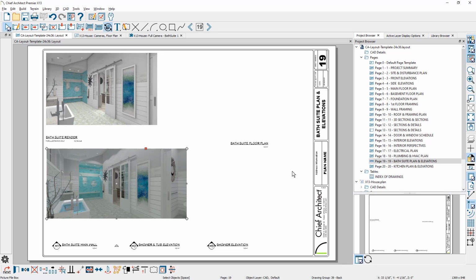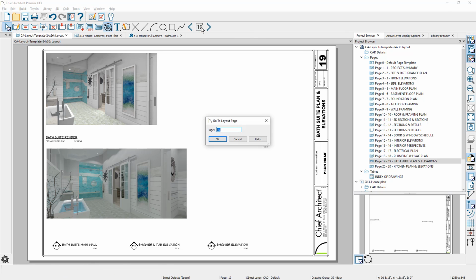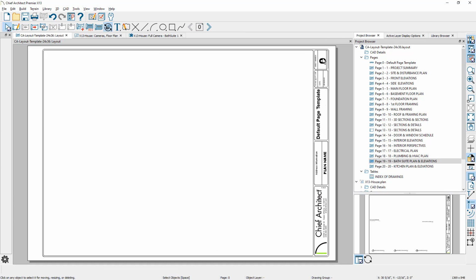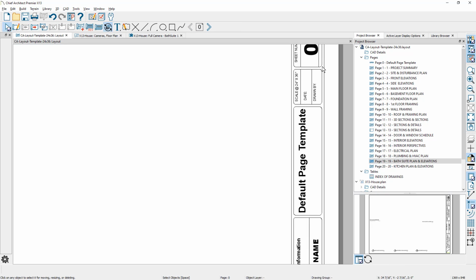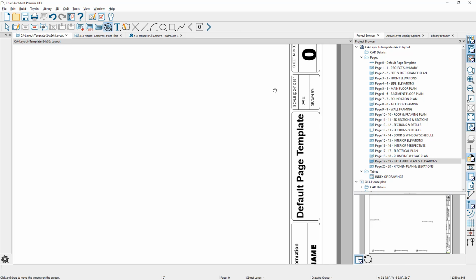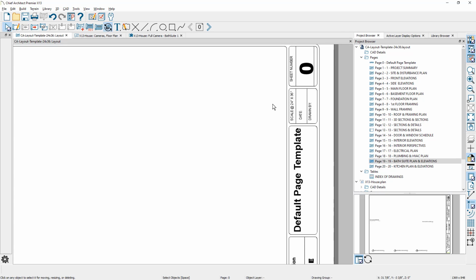In doing so, that will then negate the scale. However, since I have this disclaimer in my title block, hopefully I have all the dimensions that I need on my plan and I don't have any of the crafts or tradespeople pulling out a slide rule on the job site. So I've just simply put that on page 0 on my plan. If I tap on this and look at my title block, you can see that that's right in my title block on page 0. That way it will show up on all of my layout sheets.